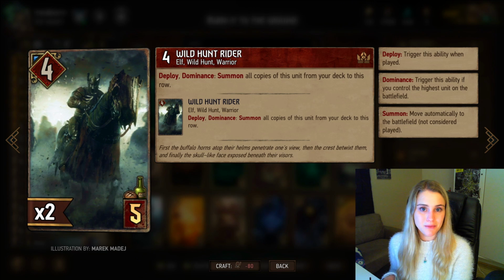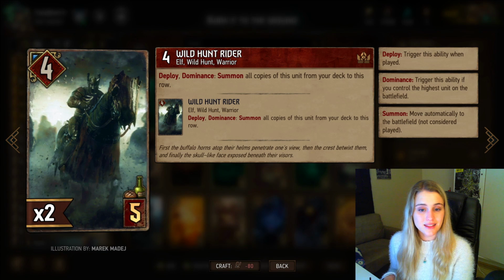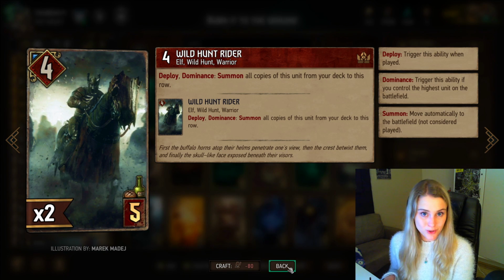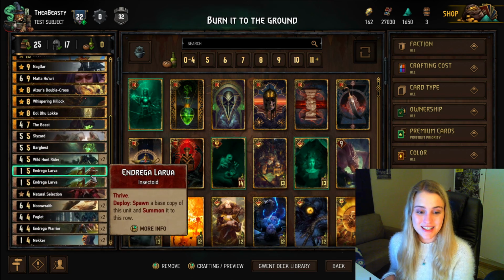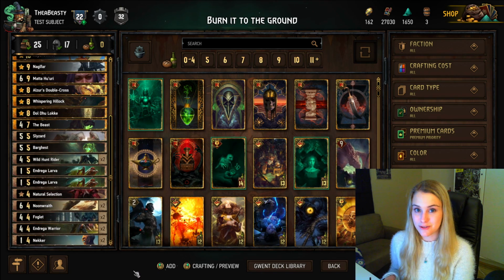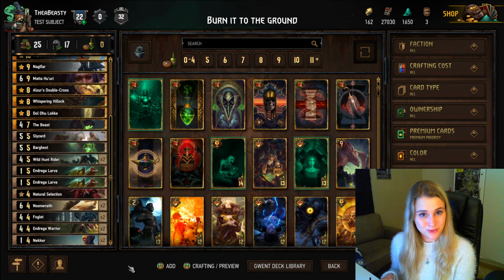If you play one of them and you have dominance, meaning you have the biggest card on the board, then this will pull the other Wild Hunt Rider from your deck, thus thinning the deck. Alright, now you'll see that most people playing V have quite a lot of Thrive units, and you can imagine why it would pay off. V will always trigger it, as well as all of your consume cards.